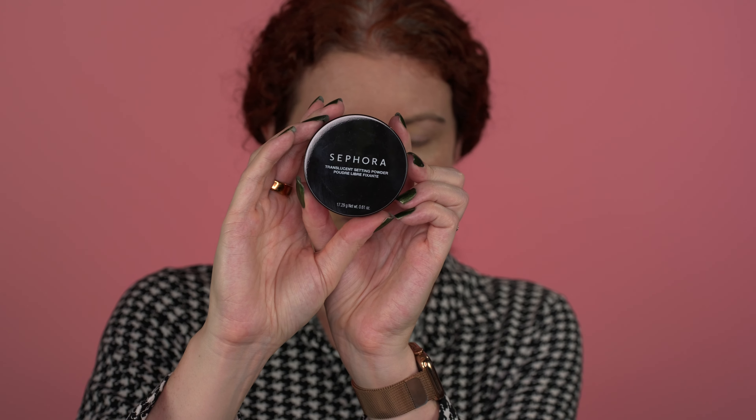I get a little more concerned about having too much powder underneath my eyes because then I'm touching it up a lot more throughout the day. Whenever I want something more low-key, I'll just put a little bit of concealer under the eyes. Now I'll be setting the concealer with the Sephora translucent setting powder — it's a loose powder, so not quite as travel friendly, but if you're just sitting at home it's perfect.